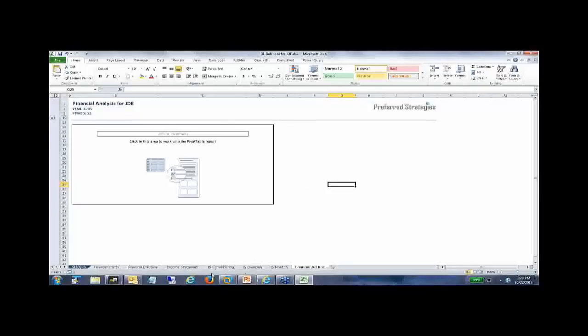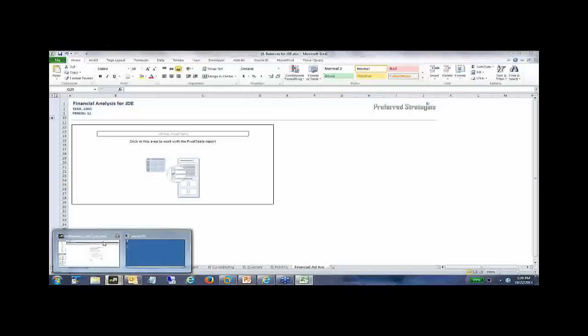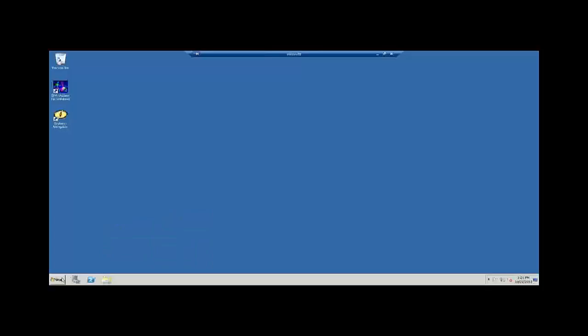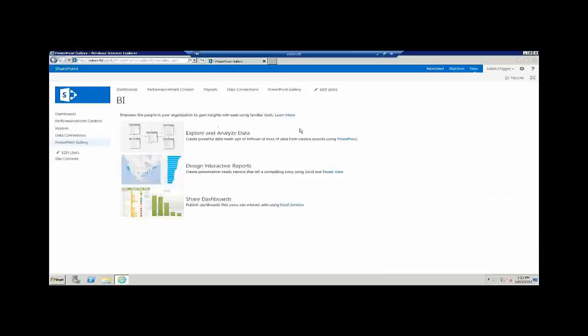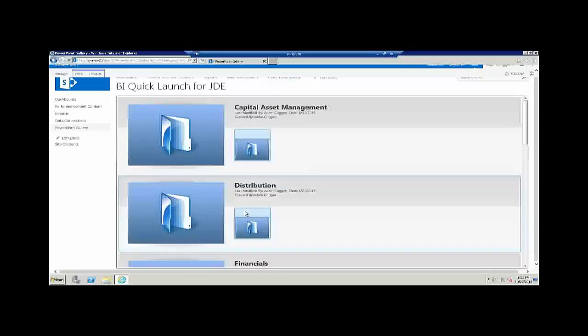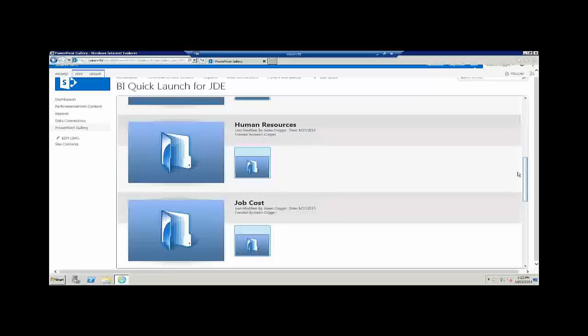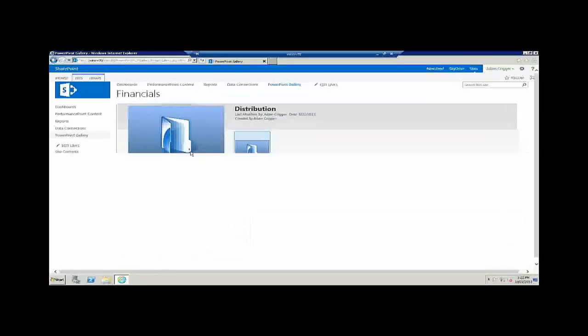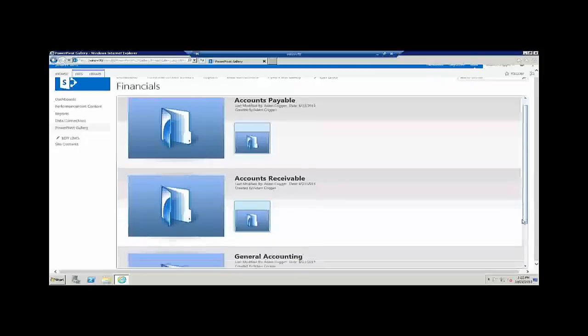So the next thing I want to show real quick was, how do you take this, which was in Excel, and leverage it on the web? The web distribution of Power Pivot, if you're going down that Microsoft direction, is SharePoint. So I just opened up SharePoint here. If I want to look at how these render, this is actually updated to support SharePoint 2013 here. Let me go back and grab financials. You can also look at these as a list view instead of the table view or the folder view here.